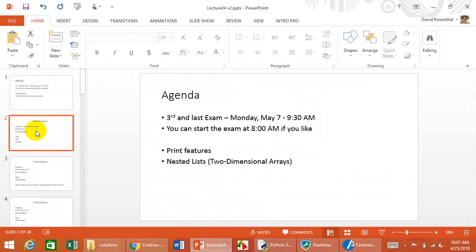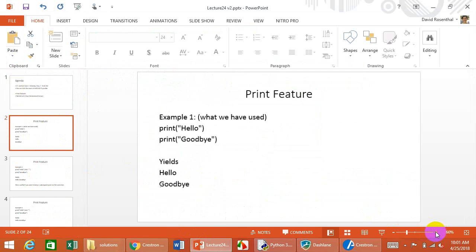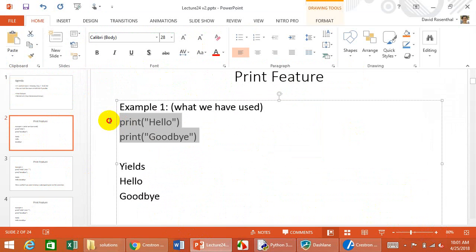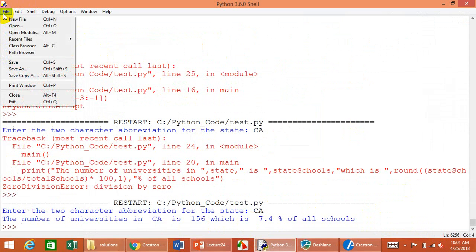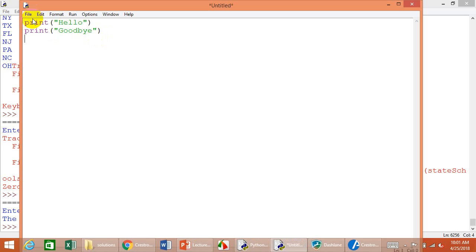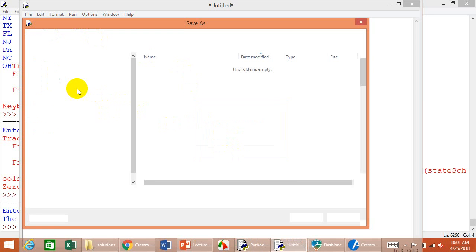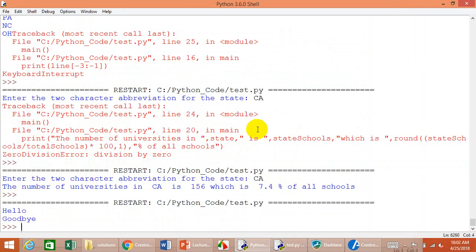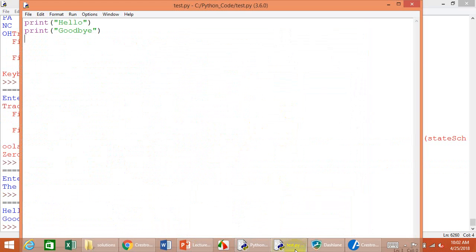I'm going to do a couple of new things today. Okay, so an easy thing is if we were to run this code, if I were to have 2 statements, print hello, and print goodbye, of course, we're not surprised to see that it prints hello and goodbye on 2 separate lines, because by default, after you execute a print statement, it will print whatever you tell it to print, and then it will put in a new line character to get you to the next line so that the second print statement, goodbye, occurs on the next line, right?